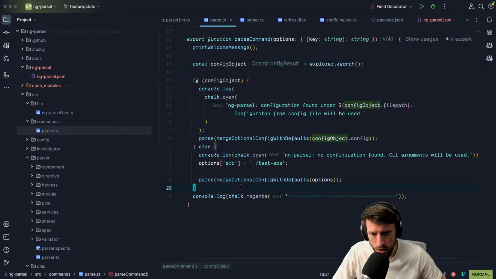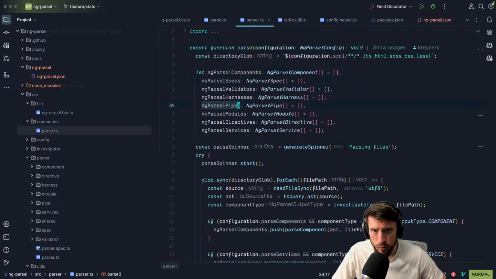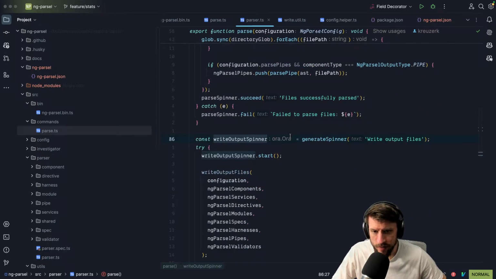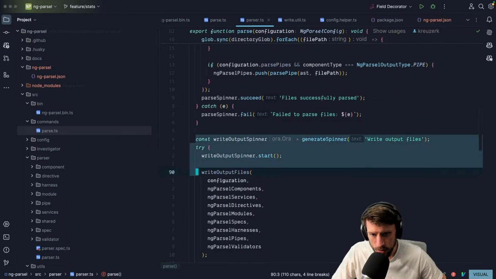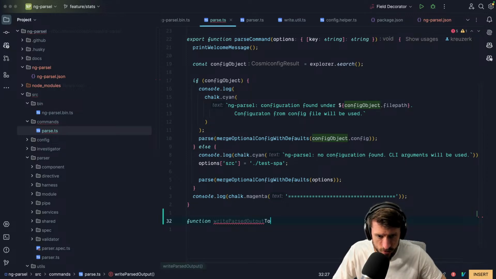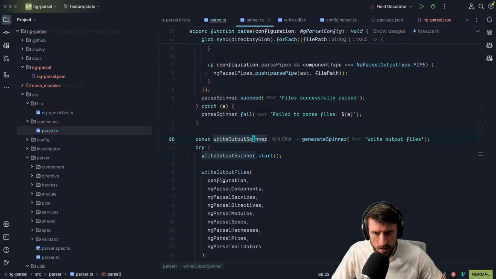So what we need to do is, here the parse itself, we have to refactor that, because the parse now, here we have to bring that out. So we have to basically say inside here we have a function, write parsed output to disk, and this takes in the parsed output, and the parsed output is, I mean, it's actually containing all this part.